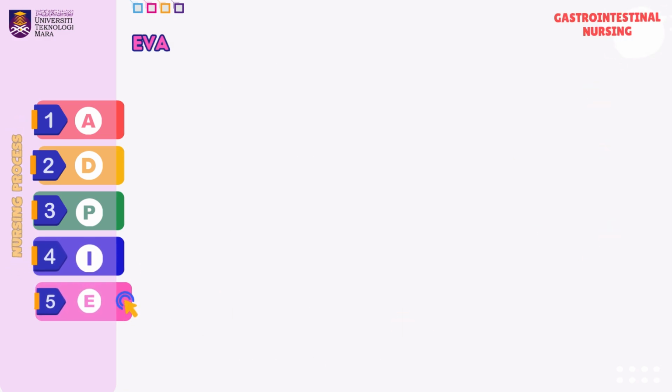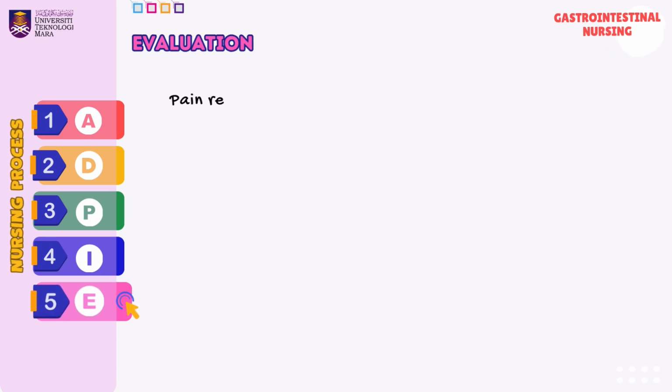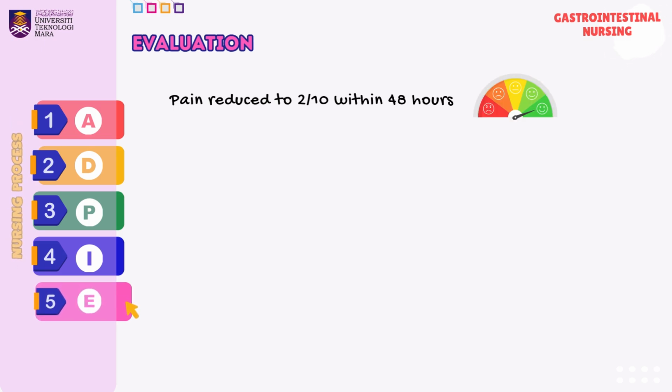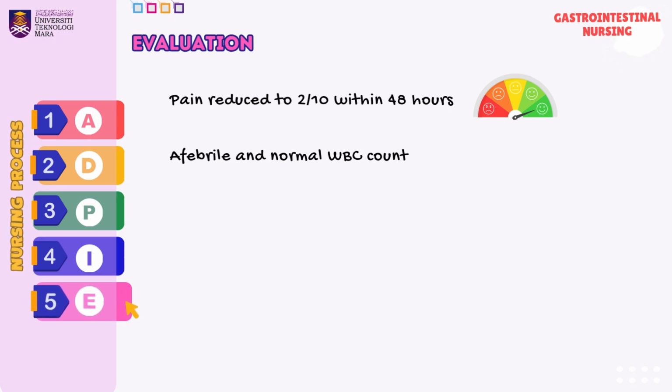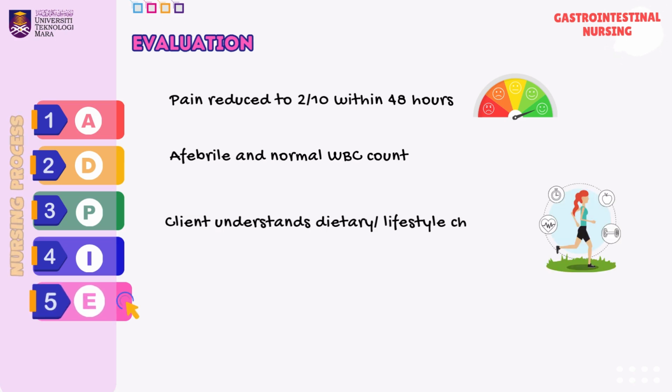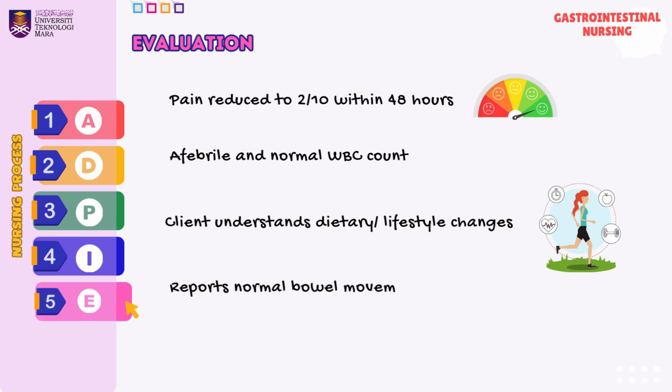Once our nursing interventions are in place, we evaluate the outcomes. Mr. Ahmed now reports a reduced pain level of 2 out of 10 within 48 hours, and his body temperature has returned to normal. His white blood cell count also shows improvement, indicating resolution of the infection. Importantly, he demonstrates a clear understanding of the required dietary and lifestyle modifications. At follow-up, Mr. Ahmed reports regular bowel movements and adherence to the care plan, indicating successful management.